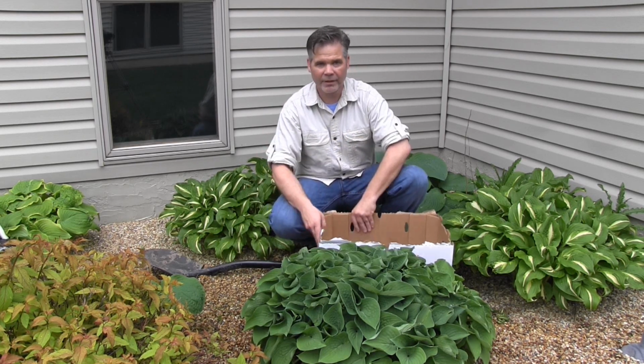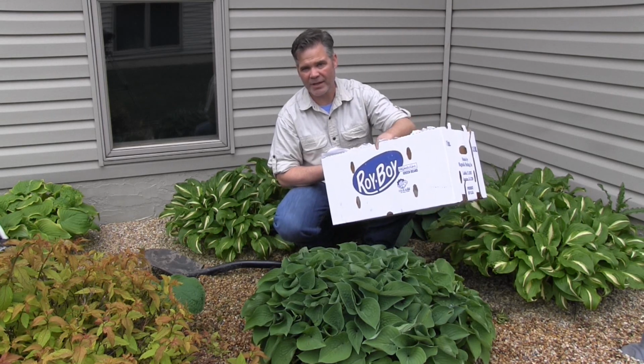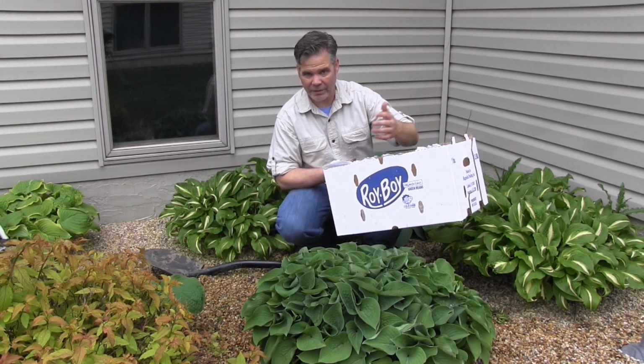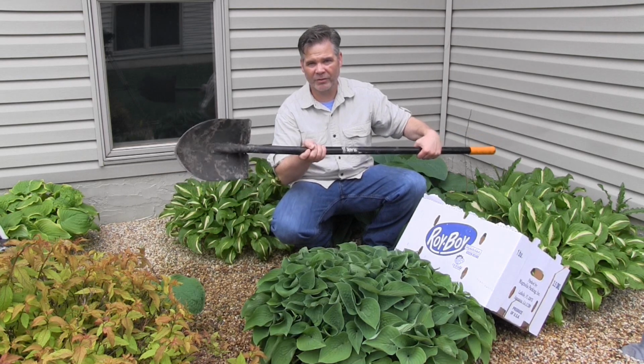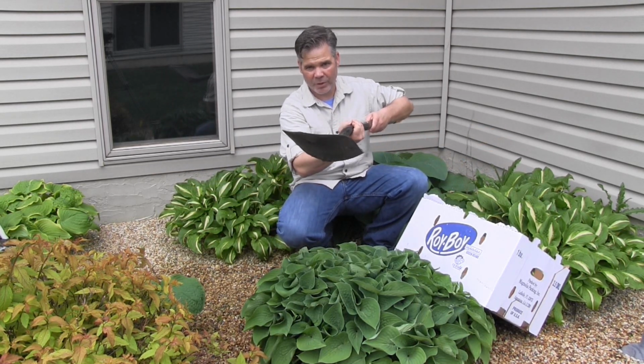So all you're going to need here is a box or a bucket. I like to use a box. We're going to actually put the hosta in this because we don't want to lose any soil. And it also makes it easier to carry because these things can be pretty heavy when you pull them out. So let's see, a box or a bucket and then a spade shovel here. All right, and definitely want the curves because it's gonna help you go right around the root ball.